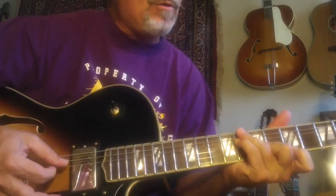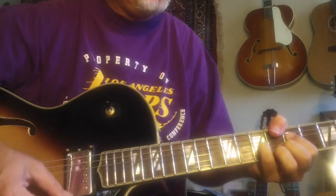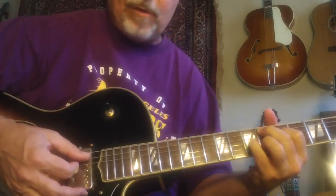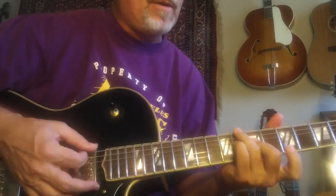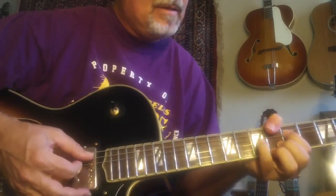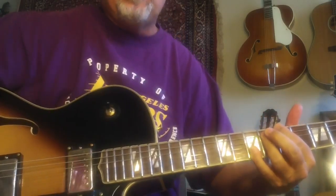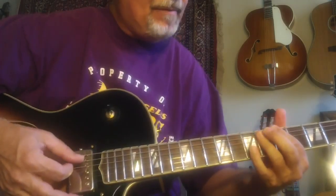So we go from that chord and then bring down the bass to this G minor 7 with the D sharp major 9 combined at the same time. Okay, so what a beautiful movement, huh? We'll drop down a half step to this, it's a major 13 form with a flat 5.